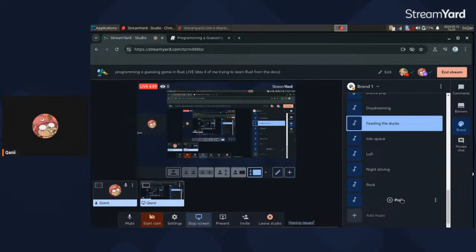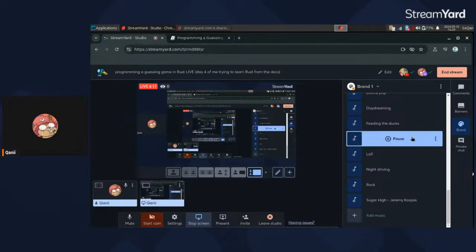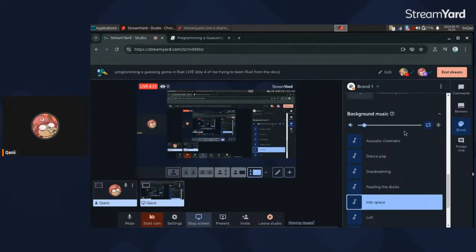This is what I myself added. This is the one I added in the library, while the rest of them are already available in there. So I guess that's one thing we can see.